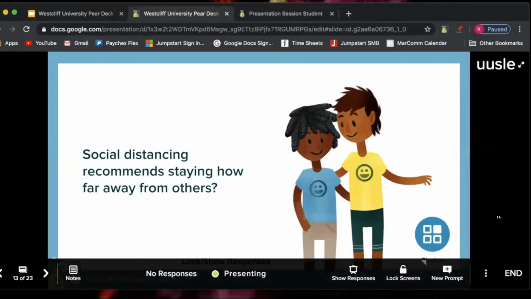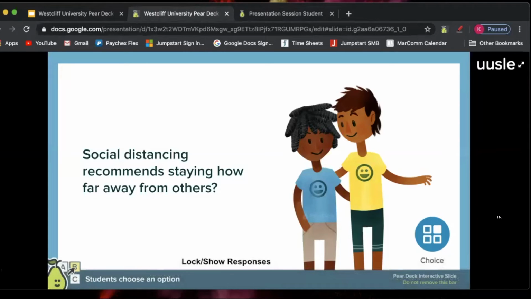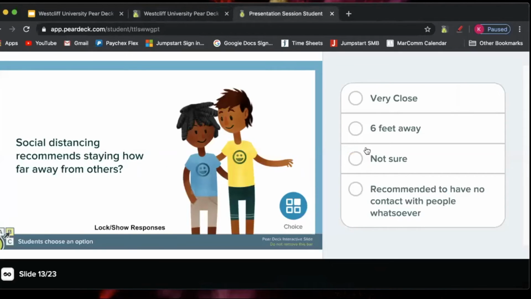They also have what's called a multiple choice slide, or a choice question. And if you see in the corner, there's a blue circle with 4 squares, and it says choice. Well, that's your hint that this question is a choice slide. So what the students see for this question is 4 different responses. But as the educator, you can set them to however many responses you prefer.